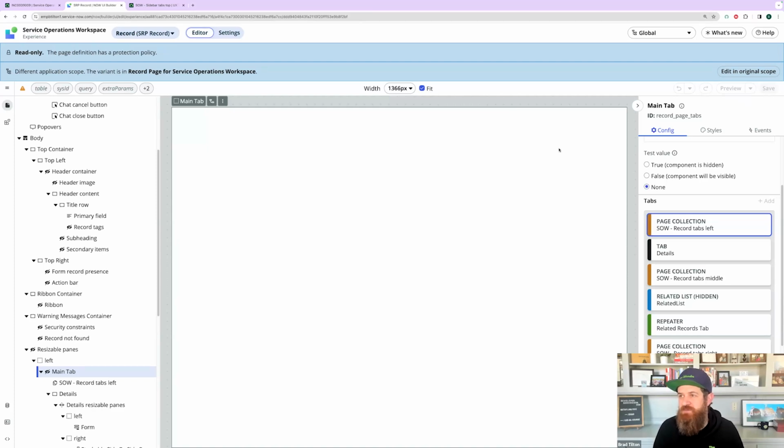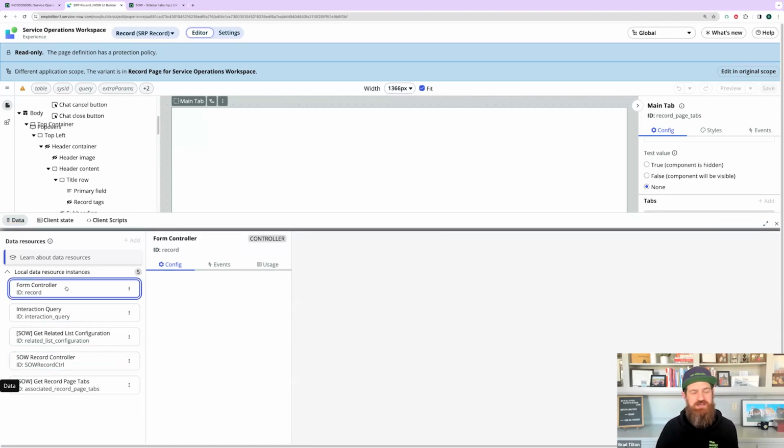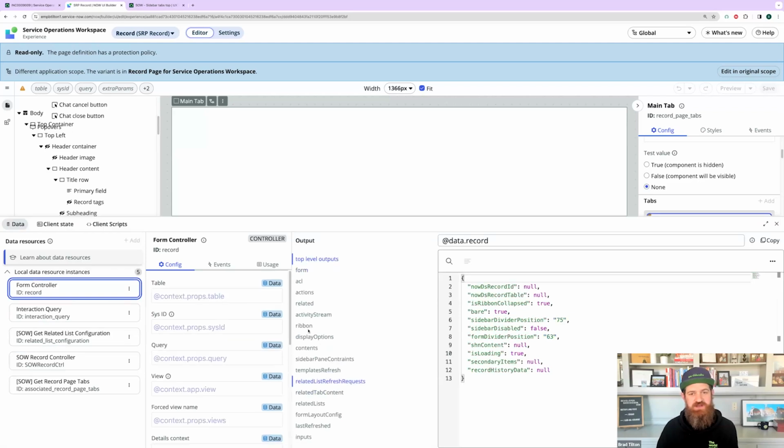Can I pass a dynamic parent table name and record to a subpage? Again, the only thing that the page collection page has access to are the controllers. So you can't pass anything into a page. It just has access to whatever it is in the controller. So all of these outputs, your subpage would have access to. But it doesn't have access to parameters up here.